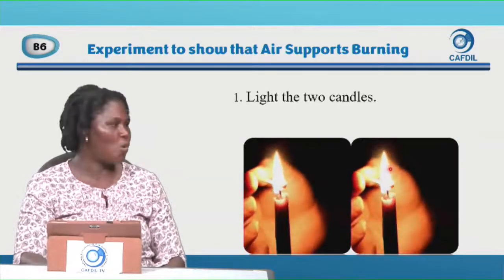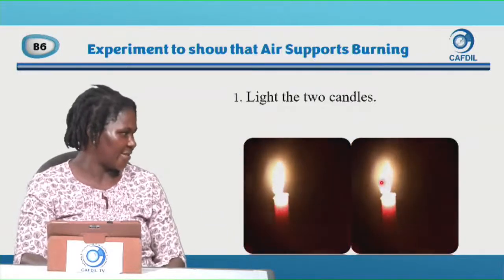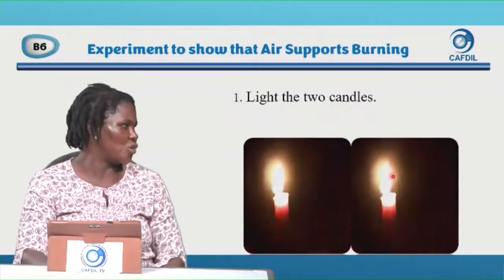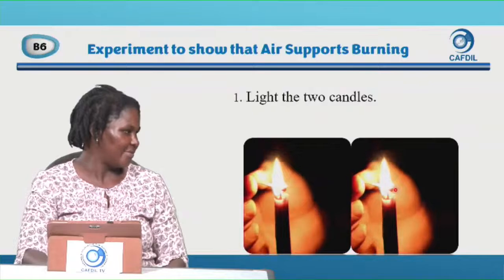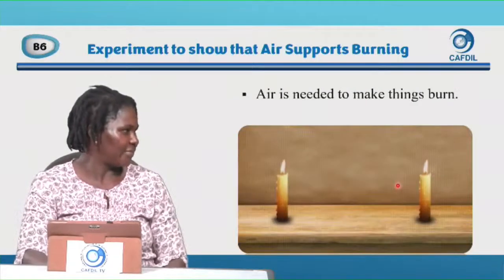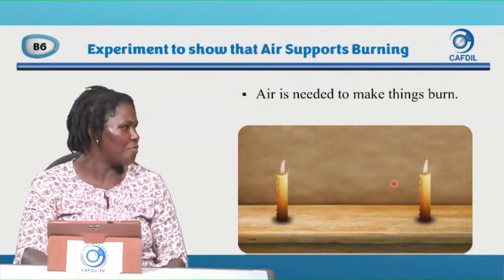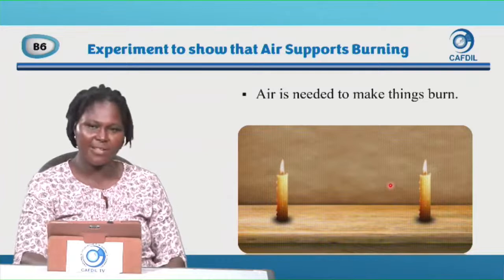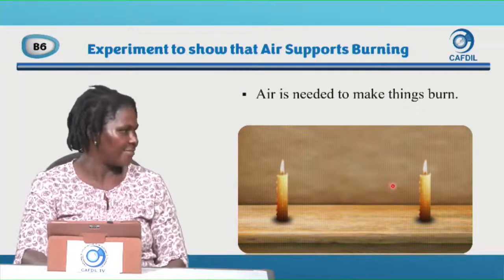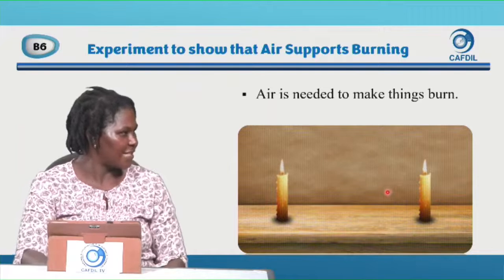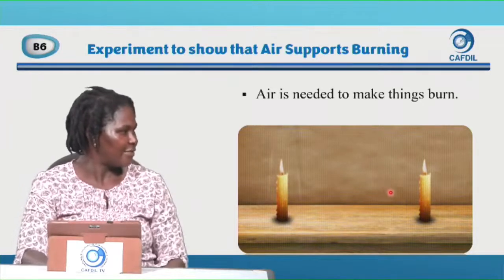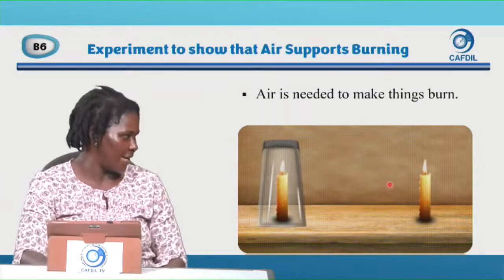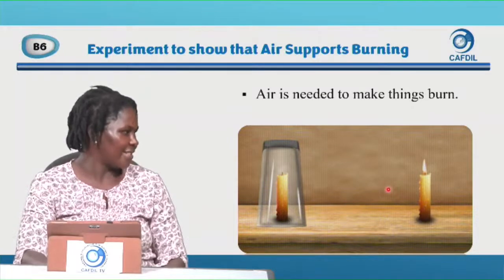Let's continue. So 1, light the 2 candles. Let's watch this video. Light the 2 candles. The next one, air is needed to make things burn. So let's look at what will happen here. The 2 candles have been lighted. What will happen? We are using the glass jar to cover one. And let's look at what is happening.